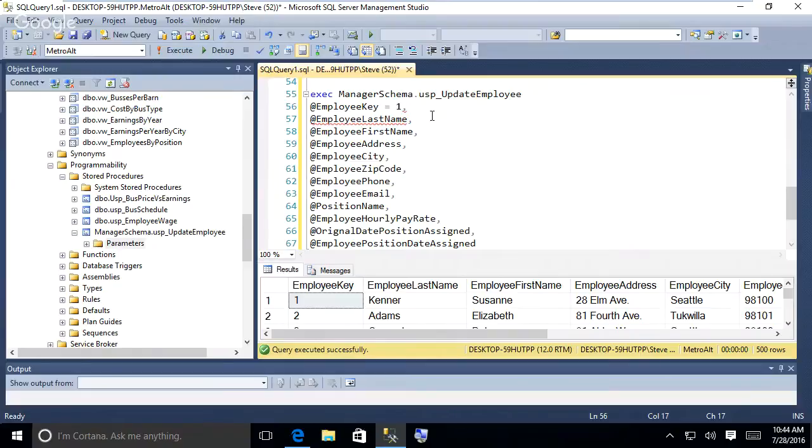So we need to assign values. And for the most part, I'm just going to copy and paste. What do we want to change about Suzanne's? The last name. Make her last name what? Summers.